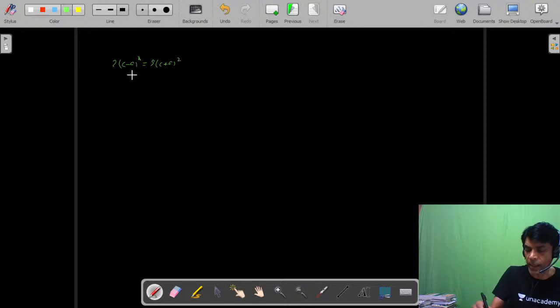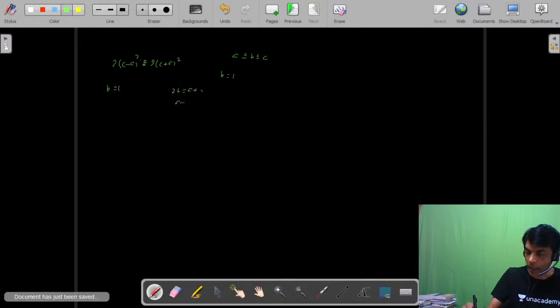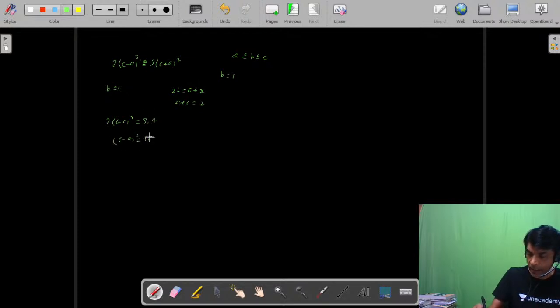If you write, you can also write some different thing, but I've taken a, b, c to be positive, with a less than or equal to b less than or equal to c. I can just choose b equal to 1. So if I choose b equal to 1, then 2b equal to a plus c is there. So you get a plus c equals 2. And so I can write 2 times c minus a squared is 9 times 4, and so c minus a squared is 18. And so I can get c minus a is 3 root 2. And c plus a anyway is 2b.